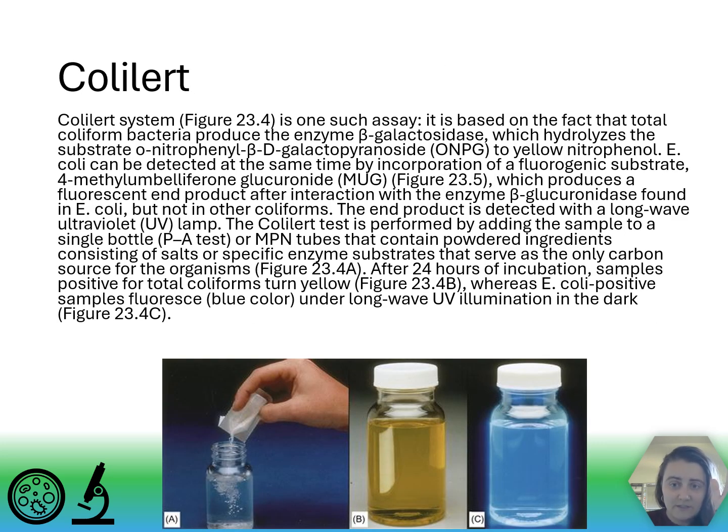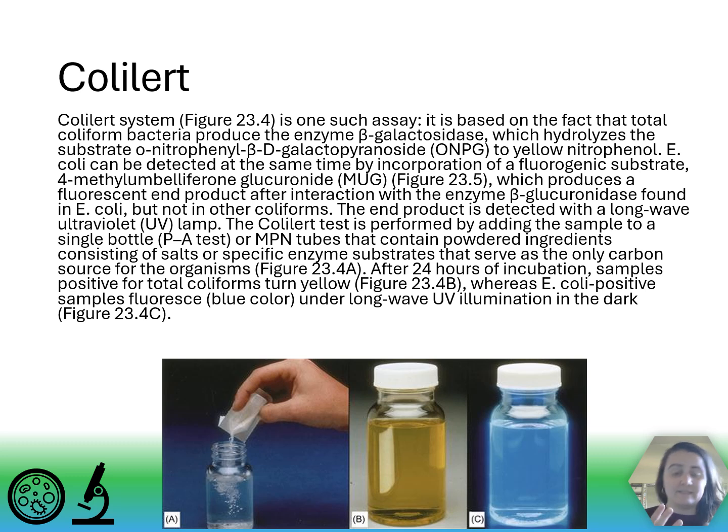So this is a long procedure, so you can feel free to pause the slide, but this is an example of an MPN PA assay. It's an enzymatic assay called ColAlert, and we're actually going to do this in lab. So with ColAlert, basically what happens is we take our water sample and we add specific enzymes to it. And those enzymes create specific reactions, and those reactions are slightly different for total coliforms and slightly different for E. coli. And what that allows us to do is count, like a presence-absence test, how many are positive for total coliform, and then E. coli specifically will fluoresce under UV light.